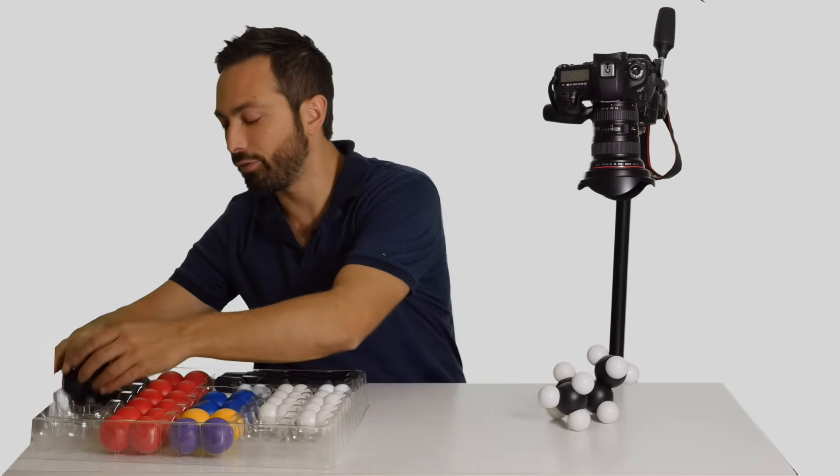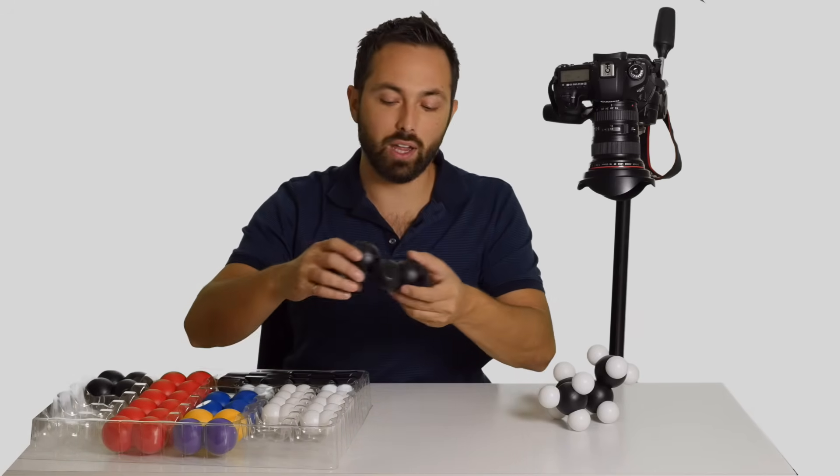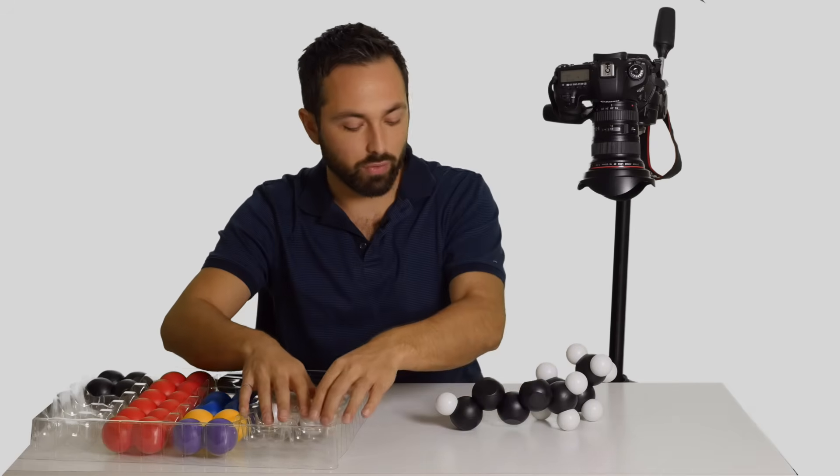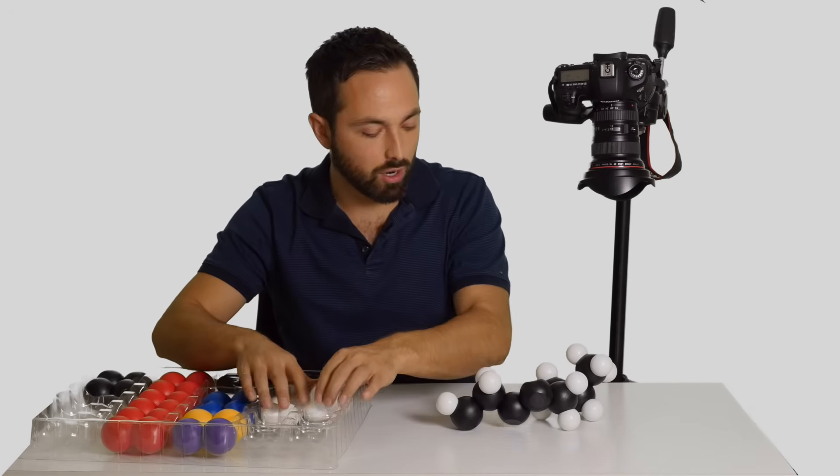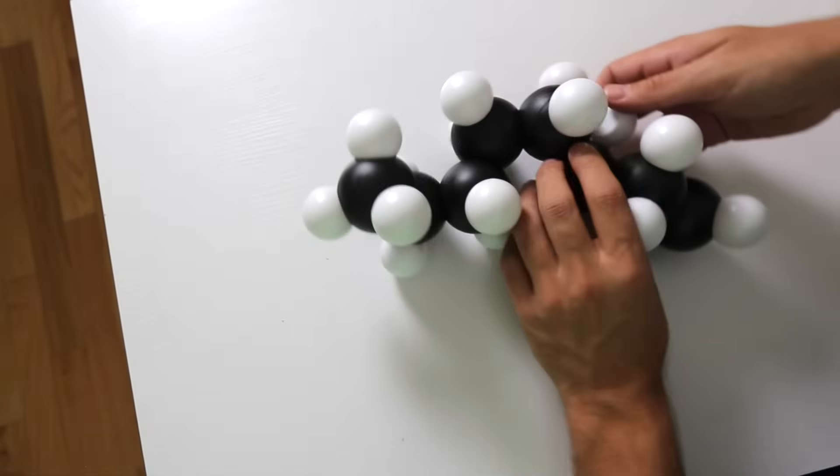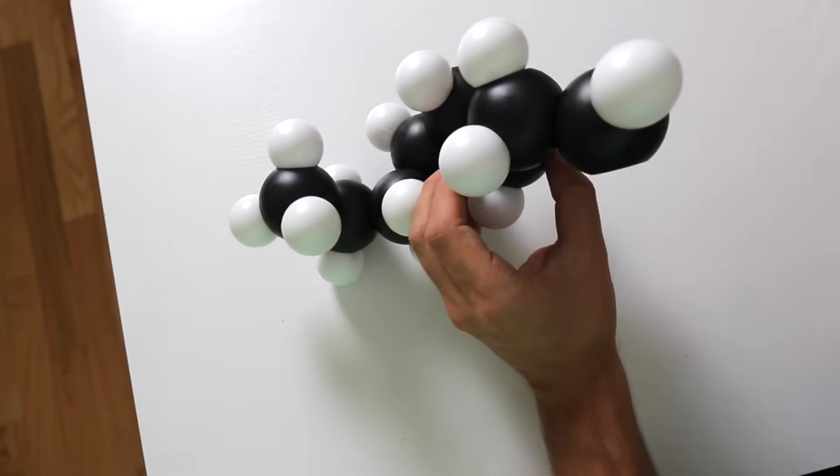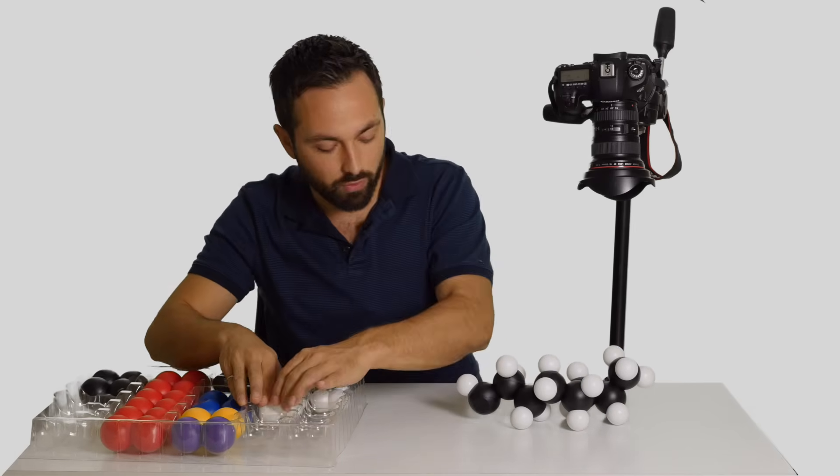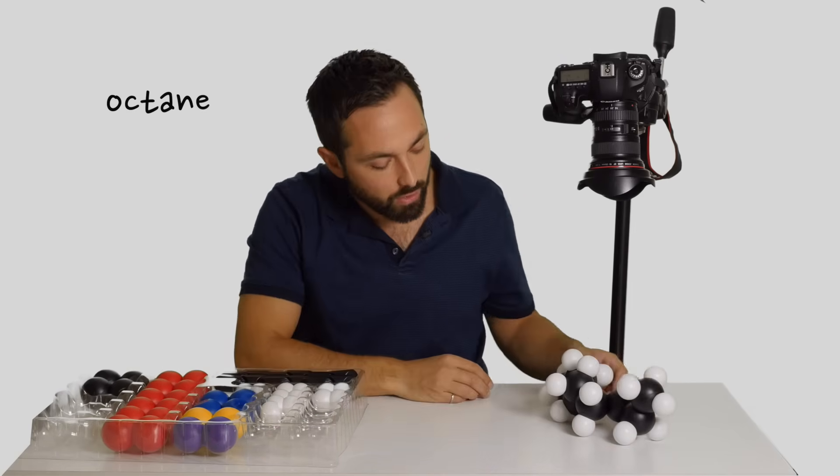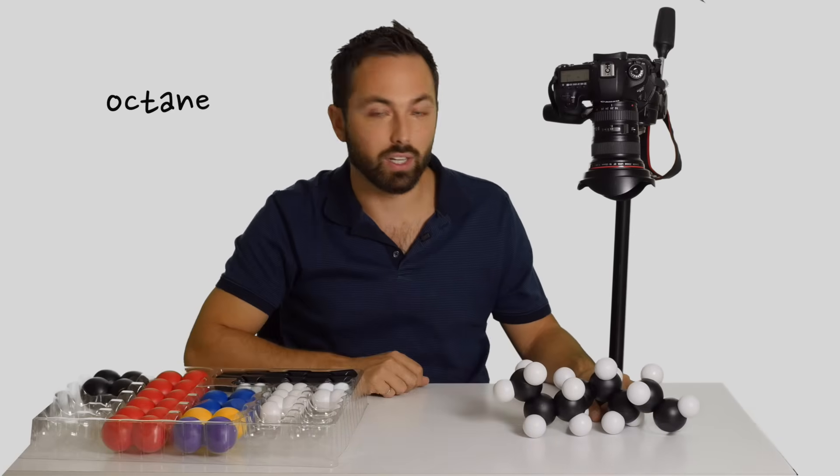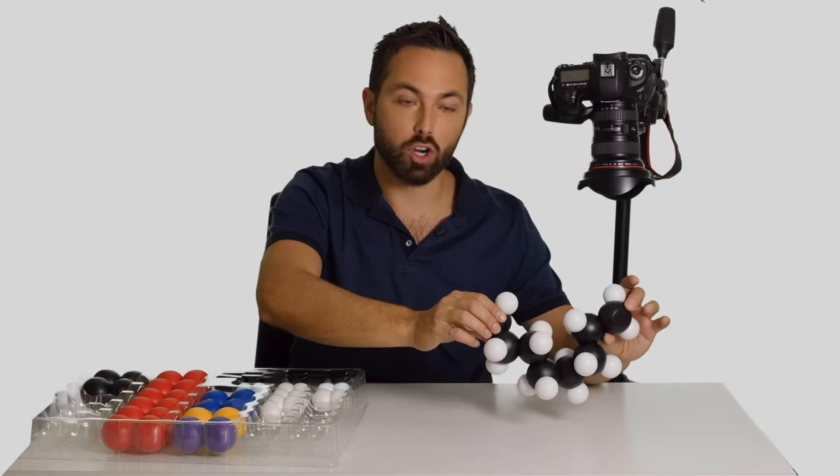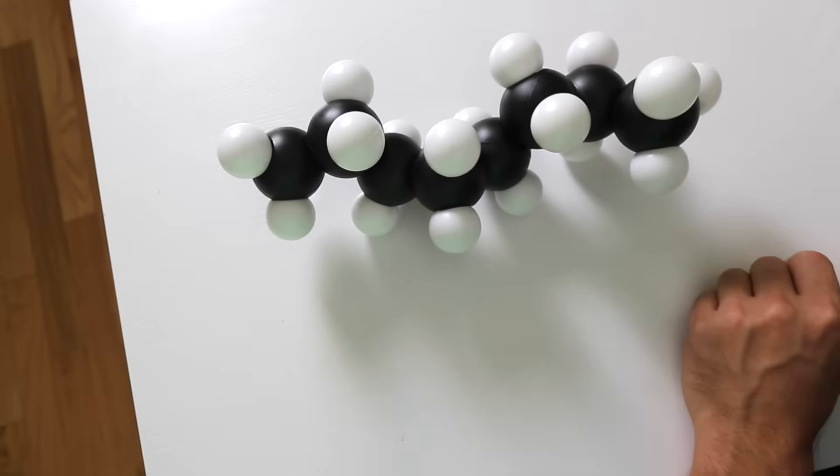Let's make another fun alkane. I'm just going to extend this carbon chain out to eight. So we have eight carbons now. What would that be called? Eight is often oct. So now we have formed, when I finish off all the hydrogens, octane. And this is one of the most important molecules in gasoline. So this is what would fuel your car. Octane, plus a mixture of other things.